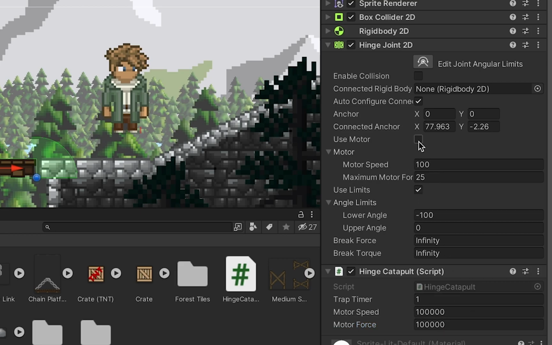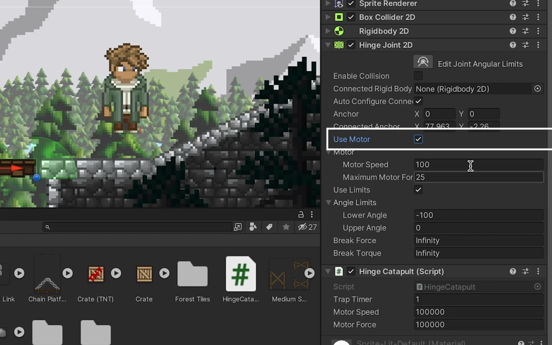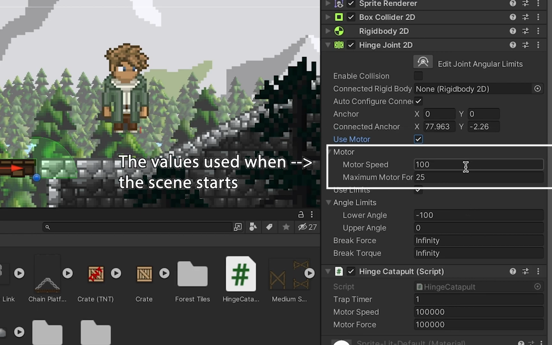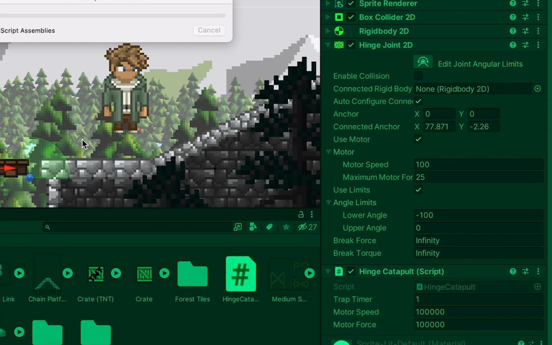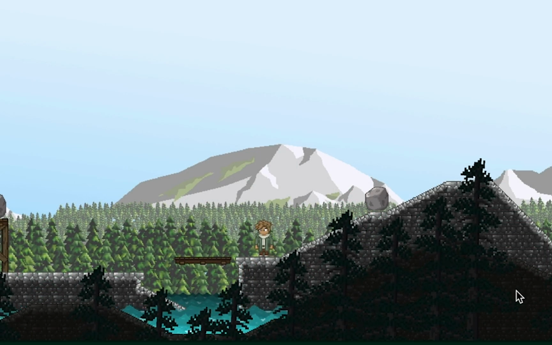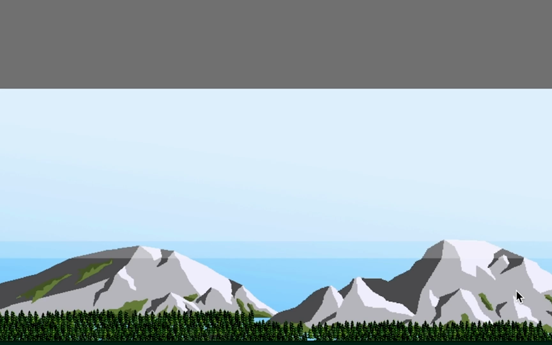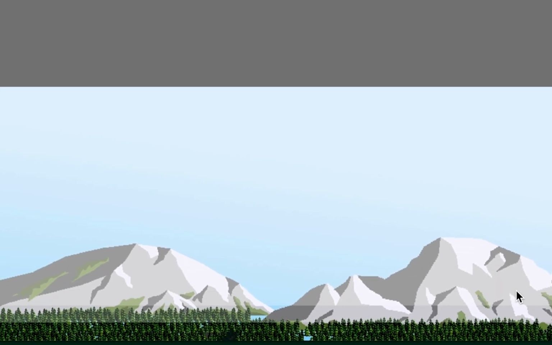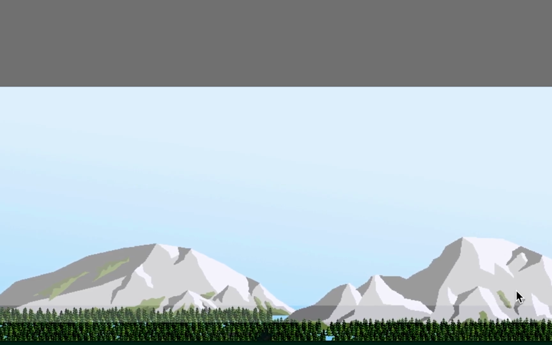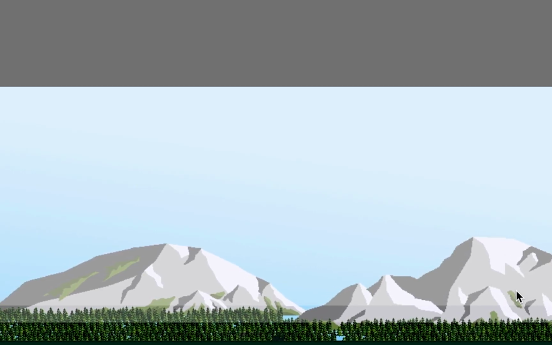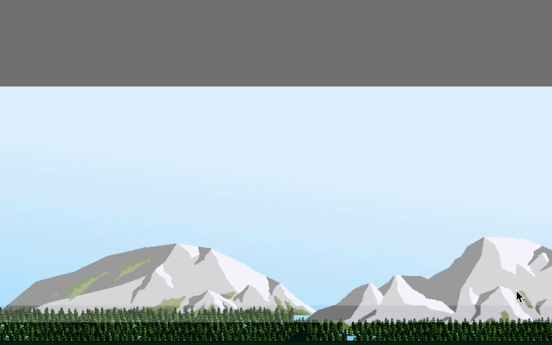Now I actually want to keep my motor on at the start. I just don't want to set the numbers to anything too crazy just yet. So I'm going to leave them at 125, that will work. I'm just going to move this away from any colliders it might happen to hit. All right, so now it's just sitting there nicely, but when I jump on it, whoa, it launched my player so fast I couldn't even see it happening. I think he's slowly going to re-enter the stratosphere, but no, he's really launched.